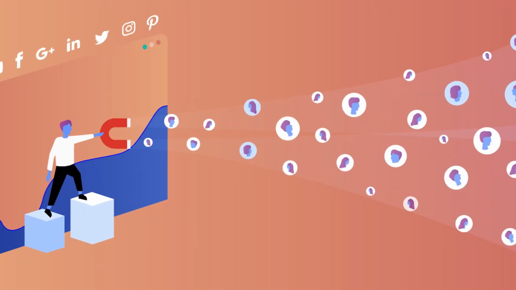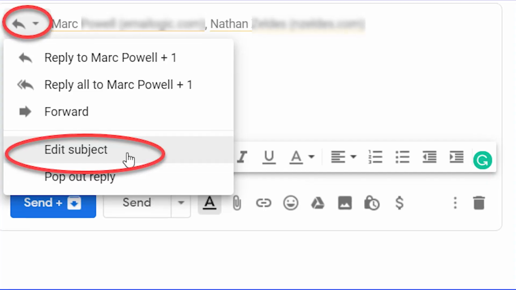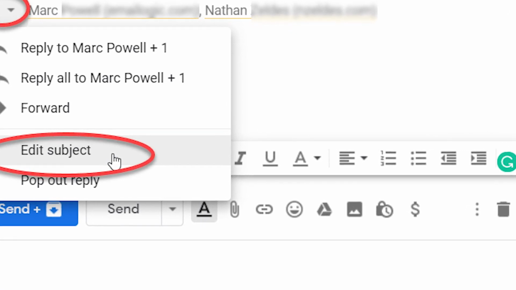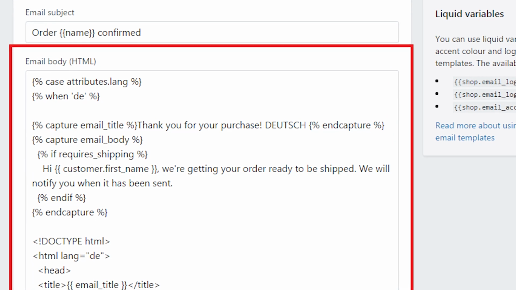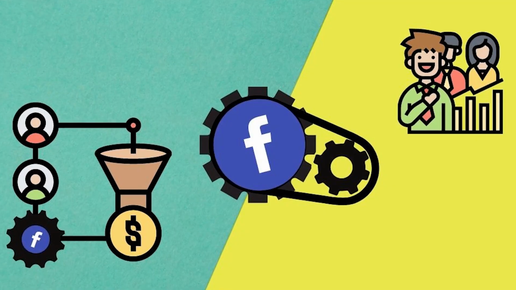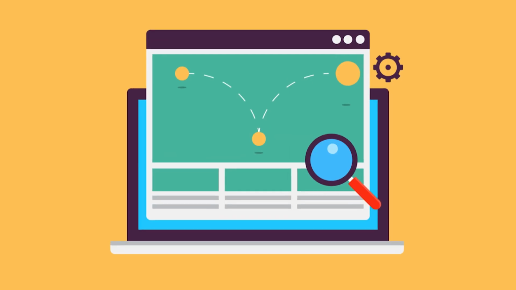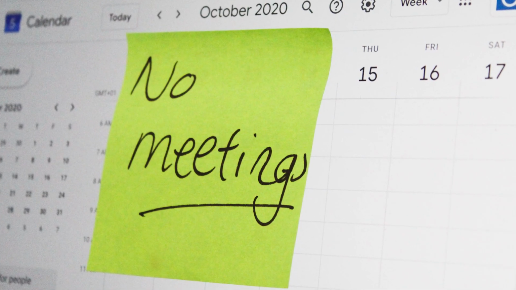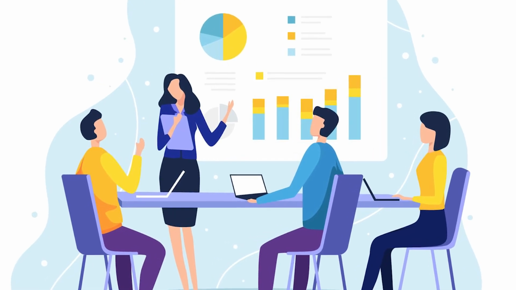Not all lead generation campaigns are going to hit on the first send. They might take weeks or even months to get the results that you want, but you will get there eventually if you follow the proven process. I'm talking changing the subject line if your open rate's not high enough, changing the body of the email if your reply rate is not high enough, fixing your lead generation process if your bounce rate is too high, and changing the call to action according to the needs. Maybe you find out you don't want to do meetings, or you find out you need to do meetings, and changing that call to action as necessary.